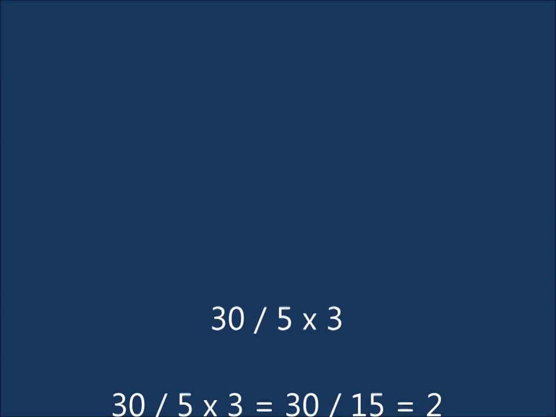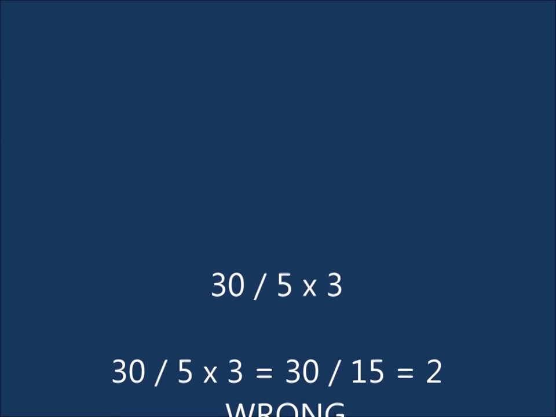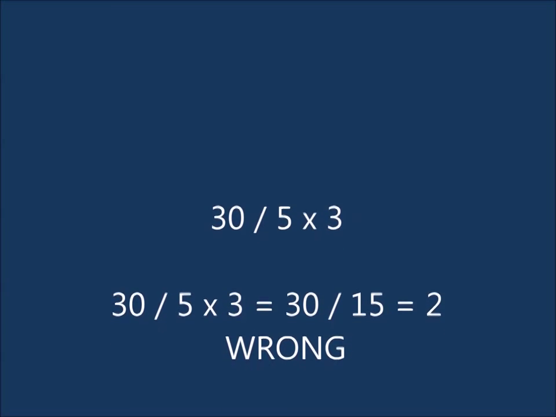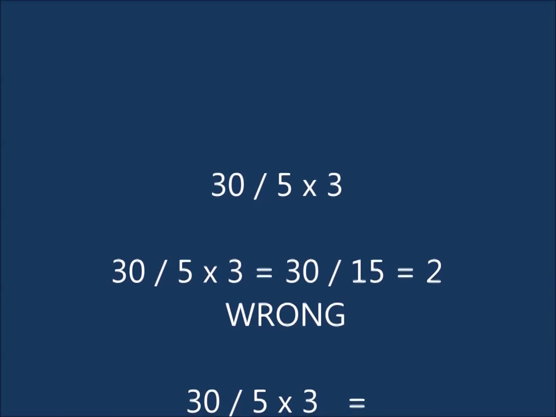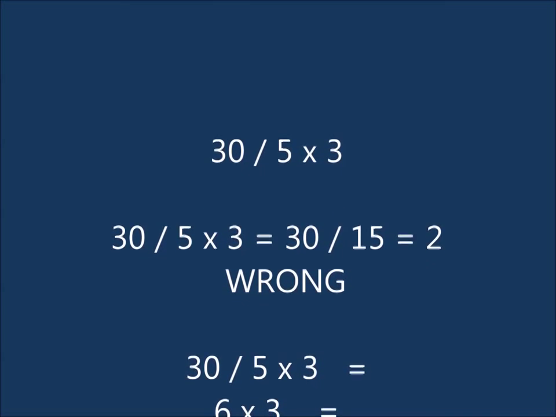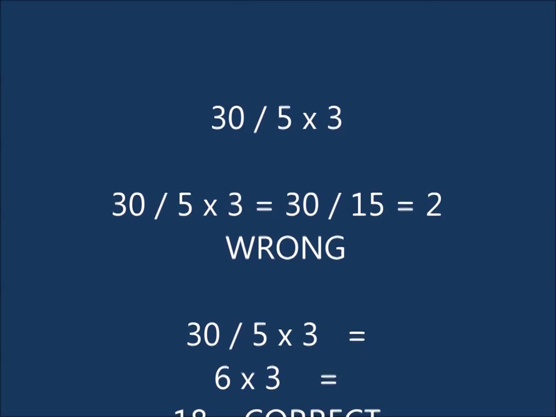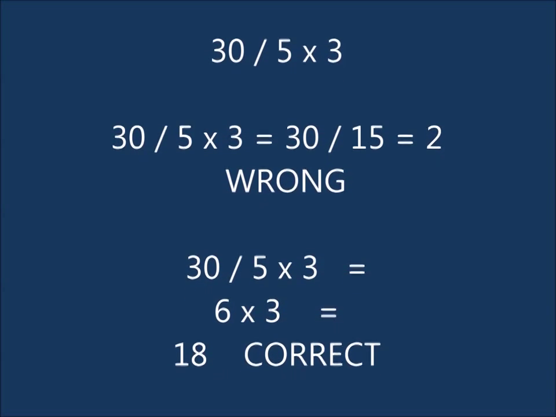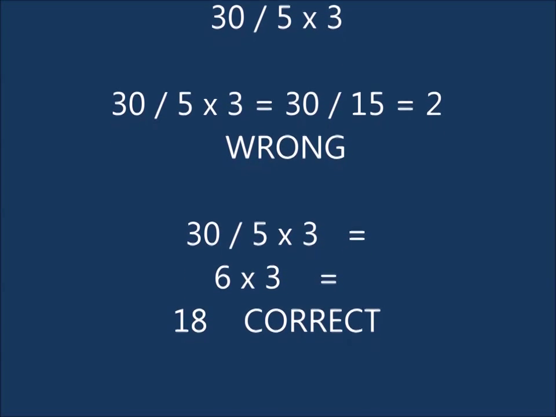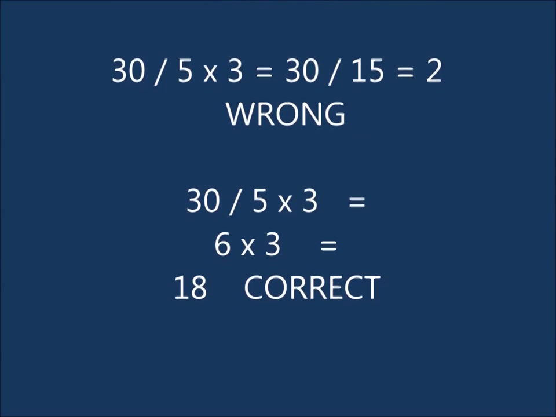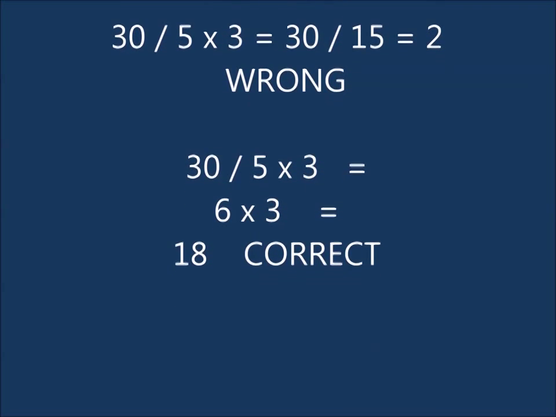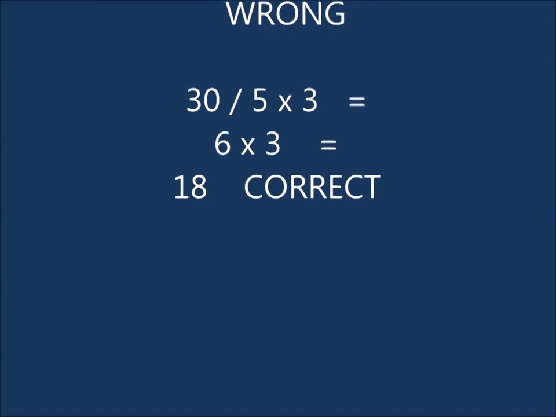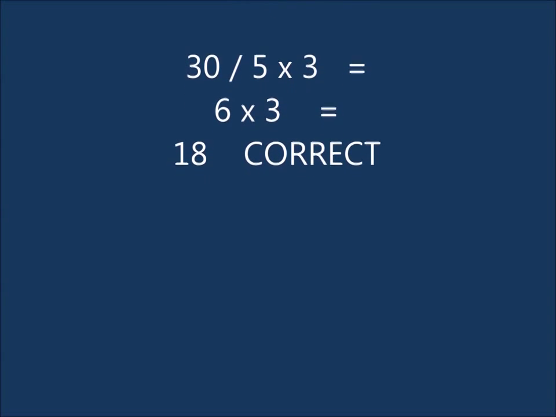Now this first example I've provided shows where we'll take that 5 times 3, which gives us 15. So then the problem would read 30 divided by 15 equals 2, and that is a wrong answer, because we just took that multiply first in that problem. So if we just go left to right, then we'll see 30 divided by 5 times 3, which begin to calculate that, we'll see the 30 divided by 5, which gives us 6 times 3 equals 18, and that answer is correct.